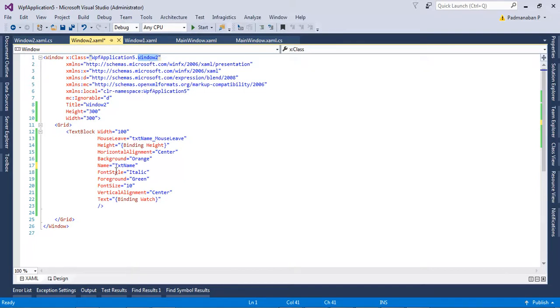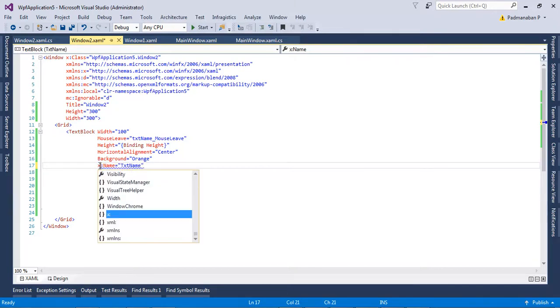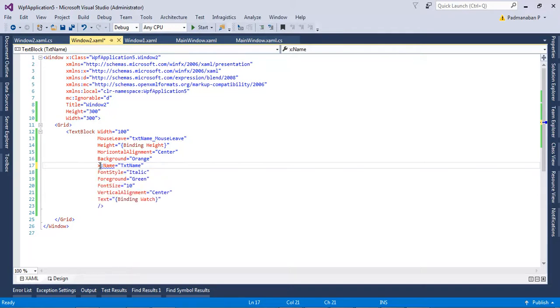And there are two things with the name in WPF. One is Name, and the other one is x:Name. So which one do you use? Name is a property in FrameworkElement, and not all controls inherit from FrameworkElement, so Name is not available across all the controls. Just to maintain uniformity, you can use x:Name so that it is available for all the controls.